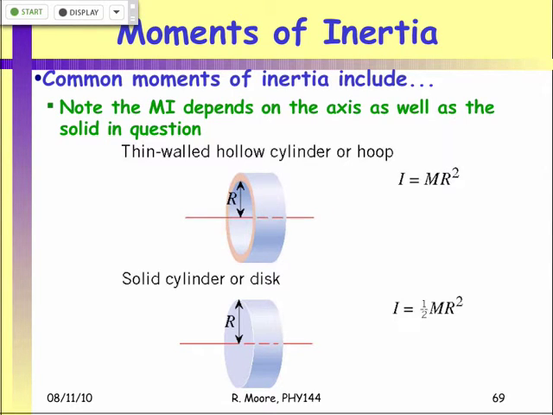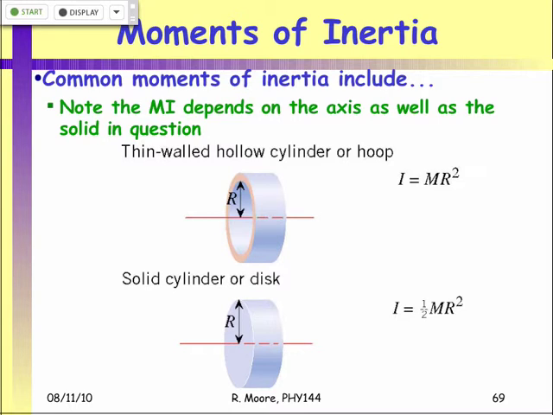So what I'll do is go through and give you a few examples of some of the simple ones. I'll probably do a worked example, maybe with a calculation for the disk and maybe a square, to show you how it's done for some of the other cases. For a thin ring with a radius r, it's very easy because all the mass is a distance r from the axis, so it's just mass times r squared, right? You don't even need to do any calculus for this. You can just look at it and say what the answer is, right? Because all the mass is a distance r from the axis.